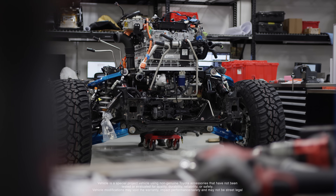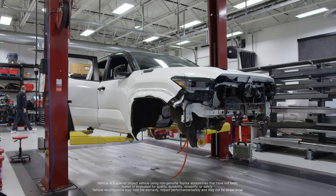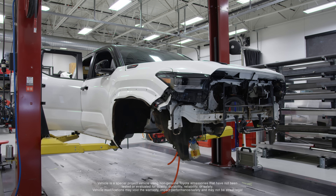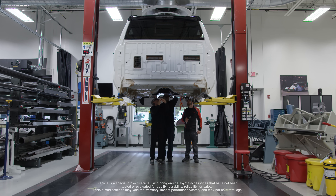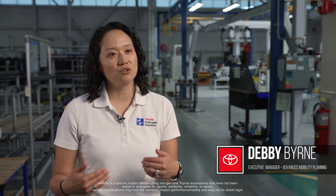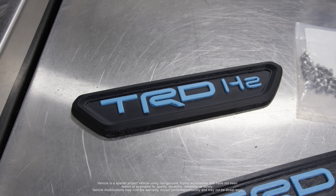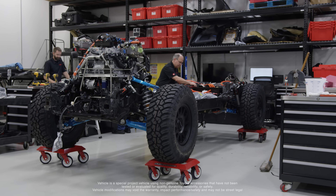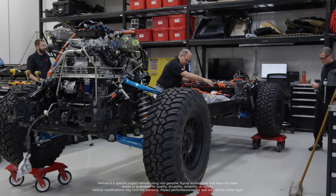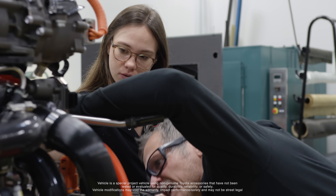The vision for our H2 Overlander Tacoma was a vehicle that had high capability off-road, being able to traverse any terrain, but also be able to power your site and do it quietly and harmoniously with the environment. What's nice about the hydrogen fuel cell vehicle is that the hydrogen in the tanks will continue to charge up batteries, so you can power lights at your campsite, power your friend's BEV if they're running low, and even power your house in case of a power outage or natural disaster. It opens a lot of doors to bring power to where it's needed when it's needed.